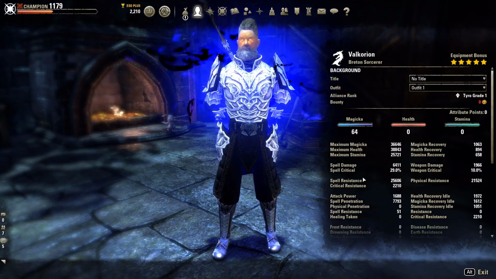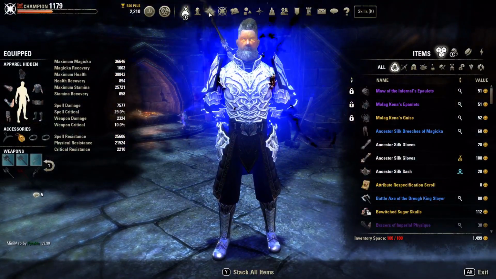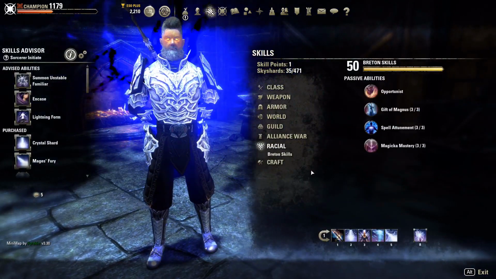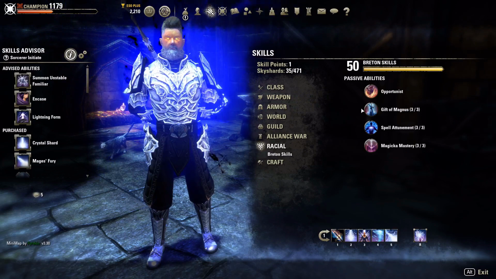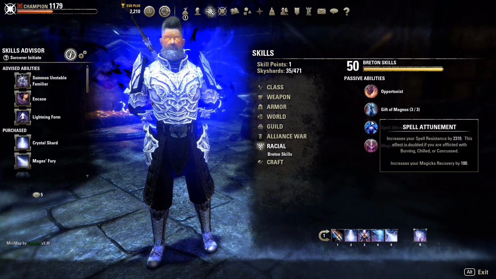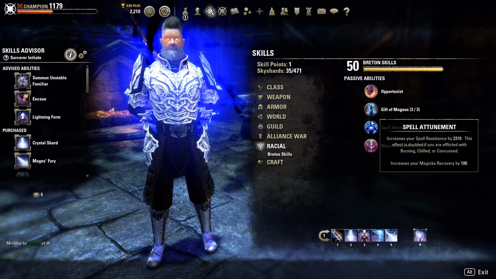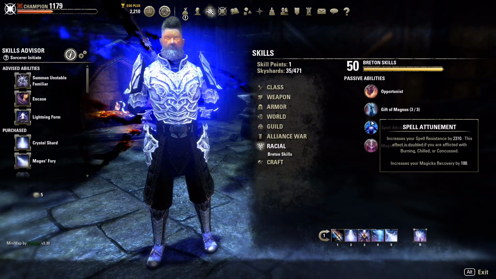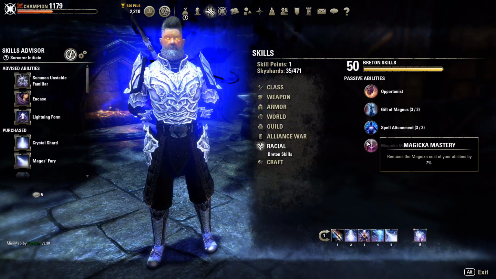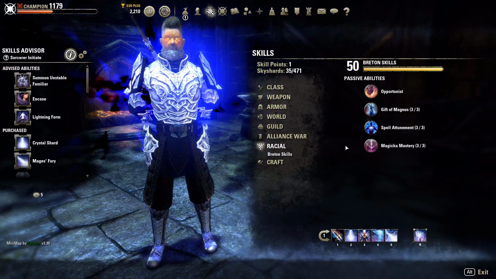And then our resistances, we are not a Nord on this. Weird situation, weird story. I selected Nord in the character selection, and when my character came out, he was a Breton. I don't know what happened there, but anyways, I don't normally run Bretons, and so I was looking. Well, he's got max magicka, and then he's got additional spell resistances, and that effect's doubled when he has a status effect on him, and he has more magic recovery, and then he gets a cost reduction to his magic spellcasting abilities, and so I thought, well, we'll just roll with it.